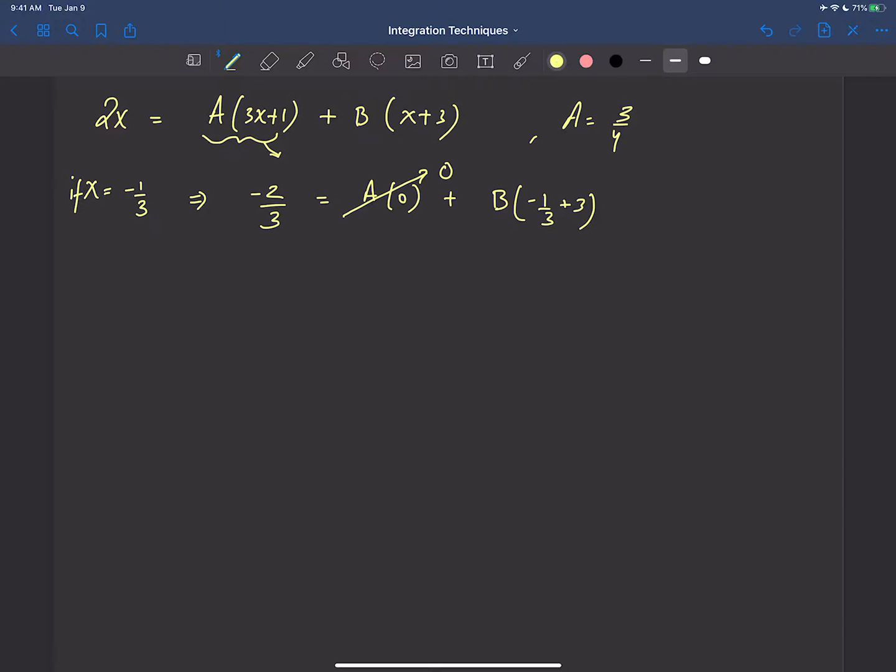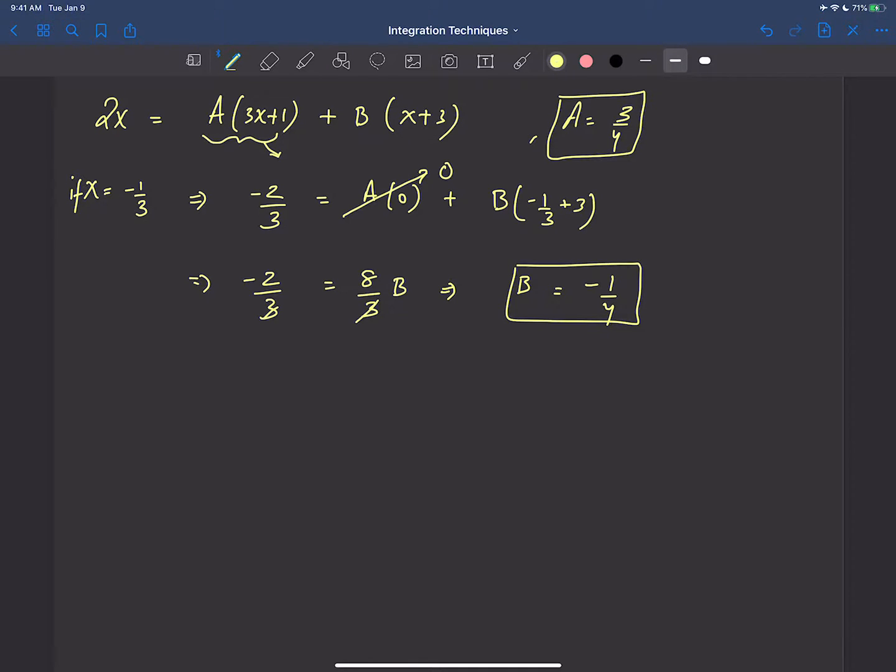This will make a term equal to 0, and then you'll have expressions like this. Let's try to simplify and see what we get. -2/3 on this side, and then -1/3 plus 3 will leave you with 9 and 8, so 8/3 b. Once we get this, I can easily resolve this expression by saying that b needs to be equal to -1/4. So my a is that, and b is that.